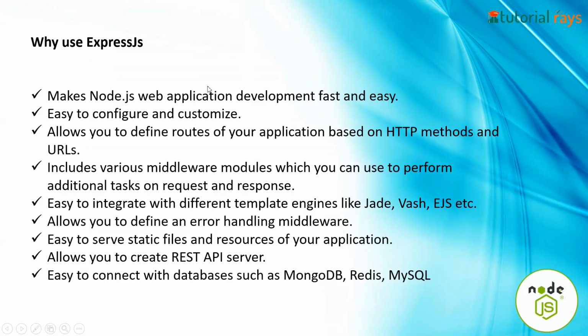So why use Express.js? Why do we have to use Express.js? Express.js makes Node web application development fast and easy. We have already talked about this. It is easy to configure and customize, and you will see that later in this video. It allows you to define routes for the application based on HTTP methods and URLs. You will be using app.get, app.post, etc. I will show you that later. So it's very easy.